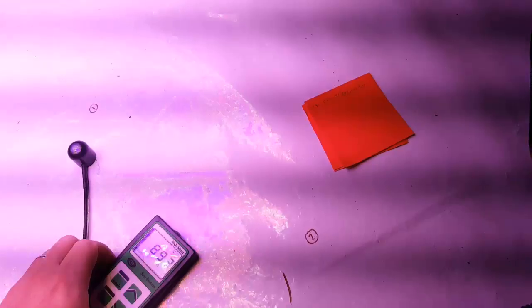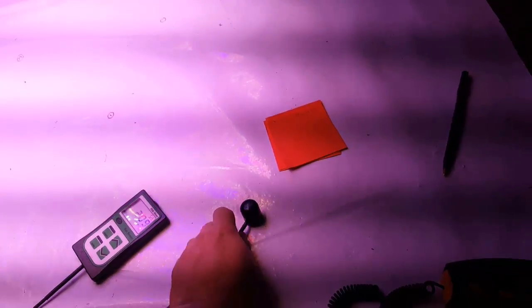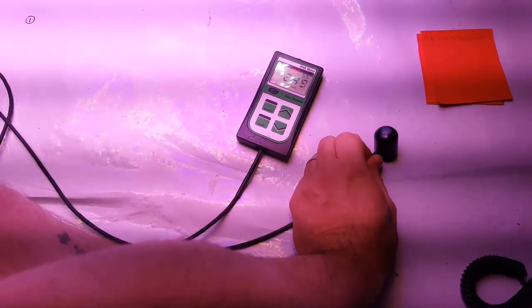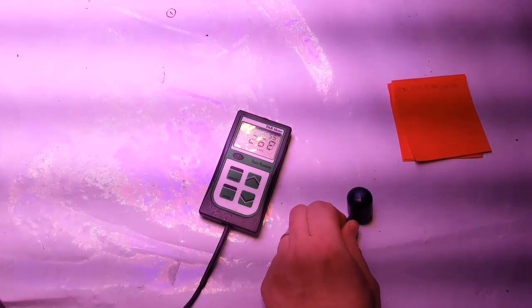And then finally we'll do this far edge corner. Now the far edge corner, believe it or not, really isn't too much higher than the COB light. The COB light has really, really nice throw. It throws light really, really good. Right around 270.